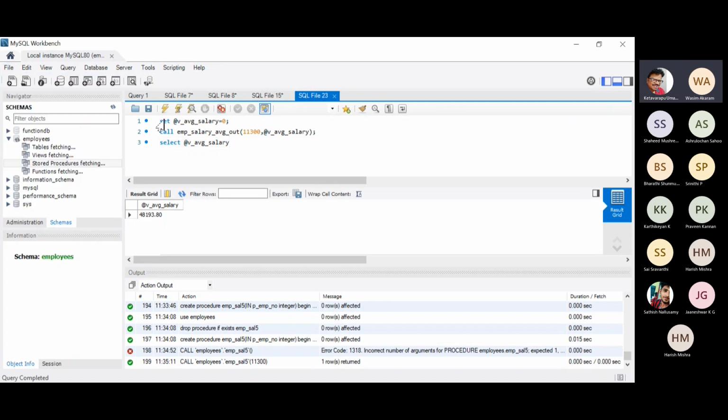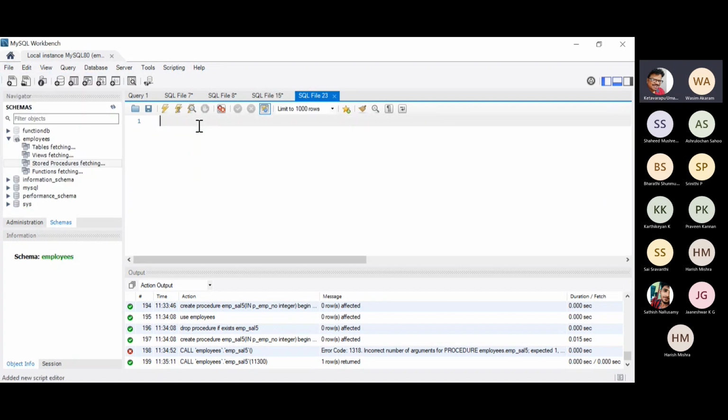I'm creating a new tab here. This time also I'm making use of this convention. We follow one standard so that you also follow along with me. Use employees database.